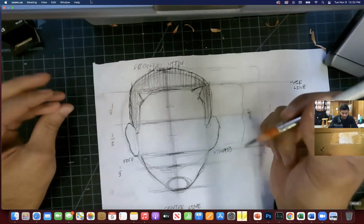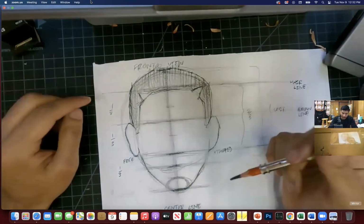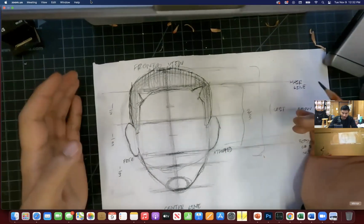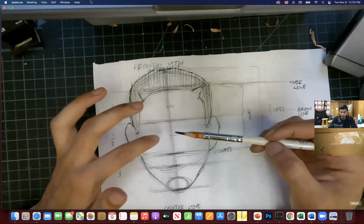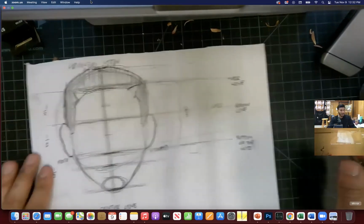All right. The thing that might be the hardest to place in here and to work around is probably going to be the nose. I'm going to show you on a separate sheet of paper. I would say keep following along on yours, but I'm going to draw on a separate sheet so that I can draw a little bit larger for you, in greater detail.